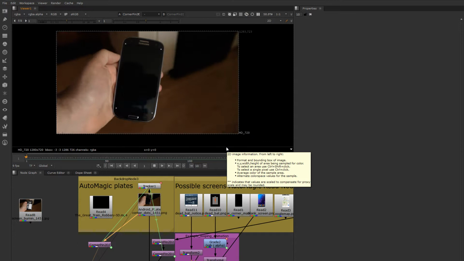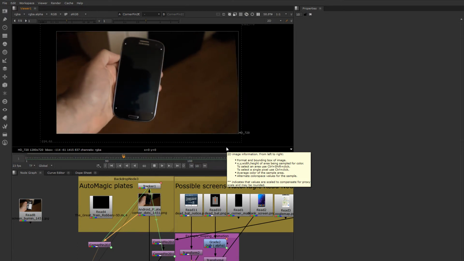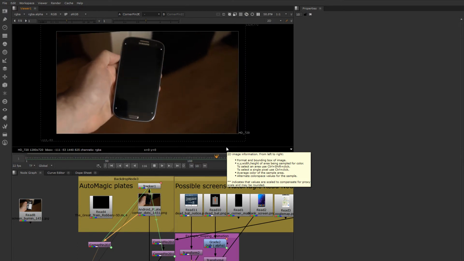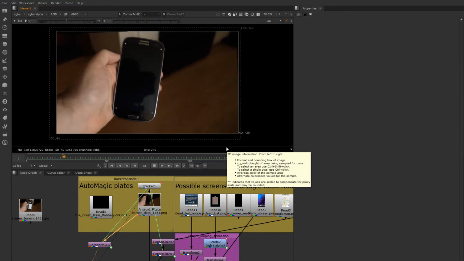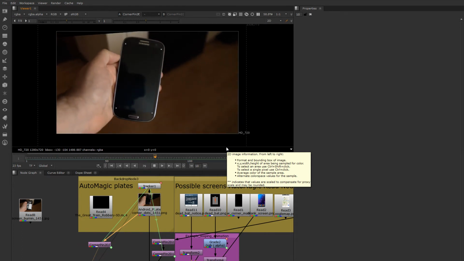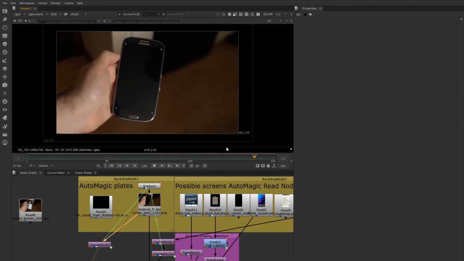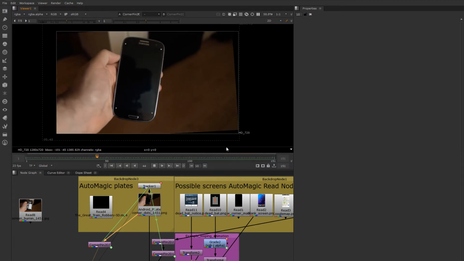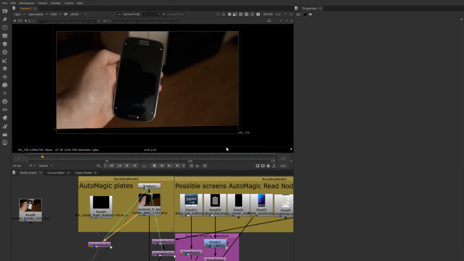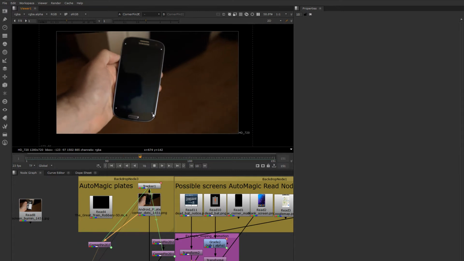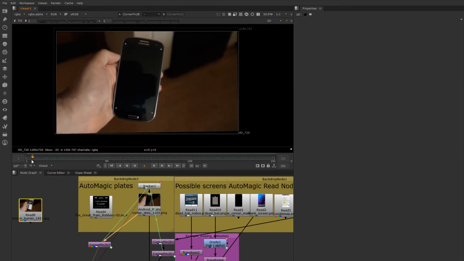Now this is actually a great way to check the quality of the track. I know many compositors that use this very technique before ever going further in a motion tracked shot or a match move type shot to validate the quality of their track. This is looking pretty rock solid. If I hover my cursor over this, you can see these points aren't moving in the slightest. So that's a good track. Now that the image has been stabilized, we can work on it as if it was a still frame practically.